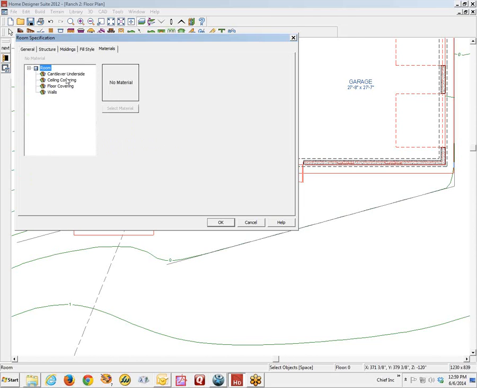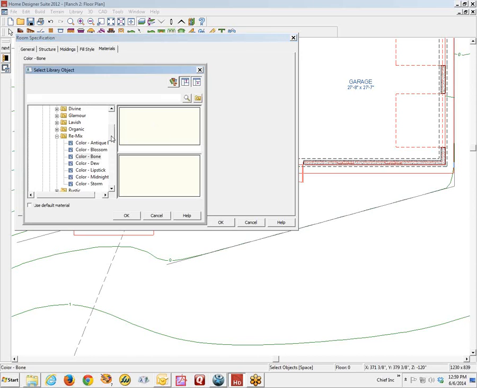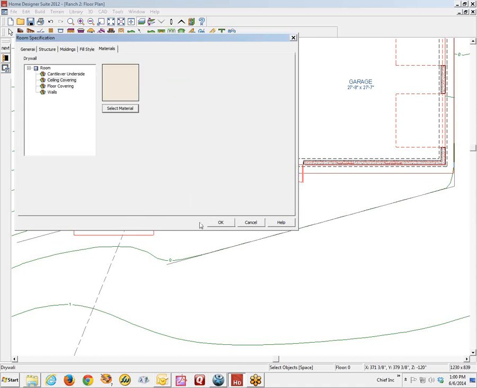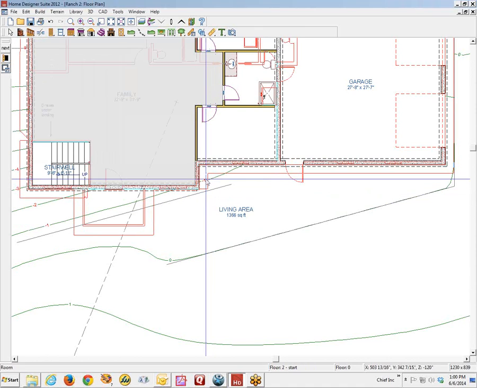Let's go over here to materials and set the ceiling covering. I guess you can color it whatever you want, but I'm going to set it to drywall. What is that? Forgotten where drywall is. Wallboard. That's probably it. Yeah.